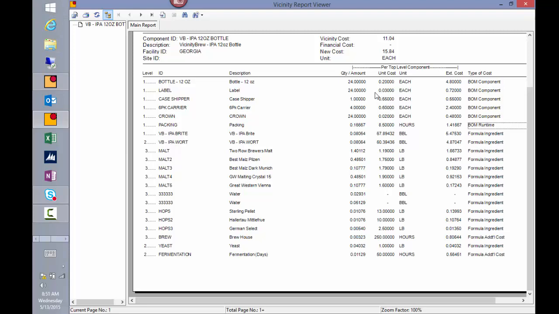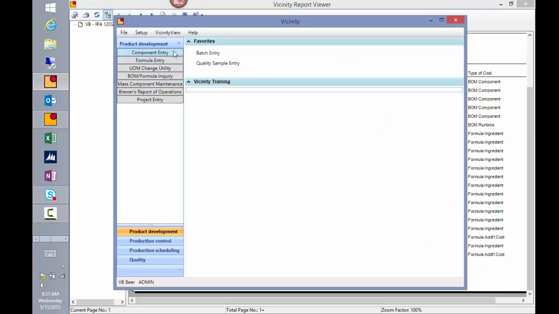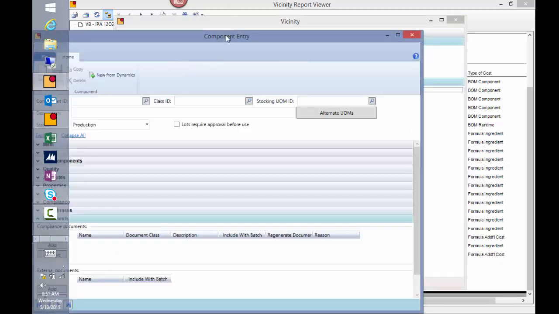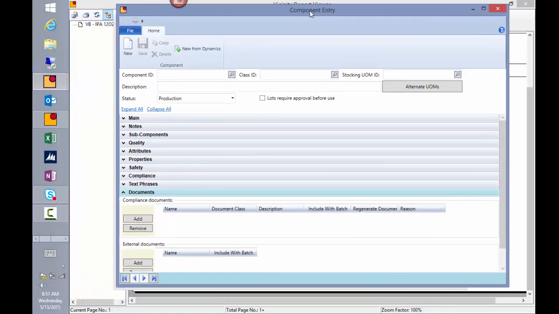So let's talk about where the application of these costs comes from. I'll start with the component because that's working down from the report we just looked at. There are some costs that can get assigned directly to the finished product.